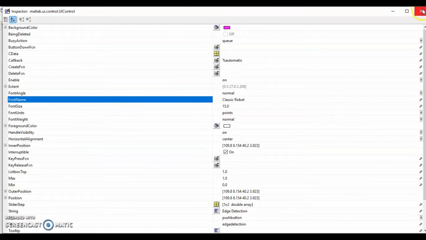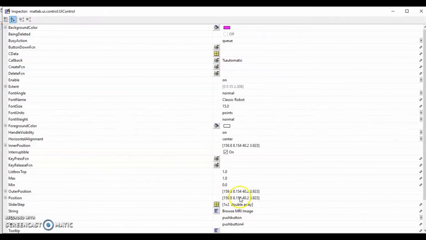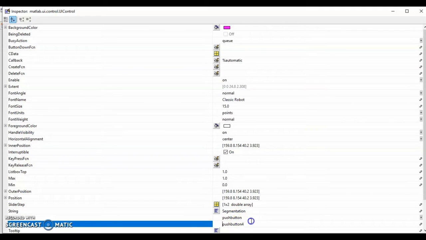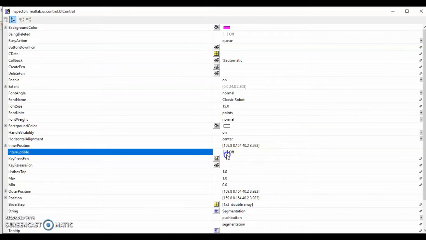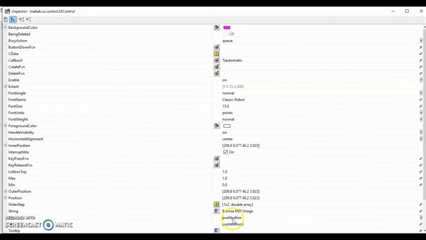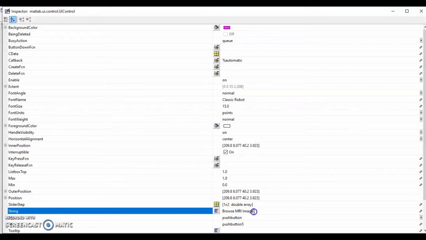And next, we will change the fourth push button to segmentation. And finally, we will change the last push button to tumor detection.